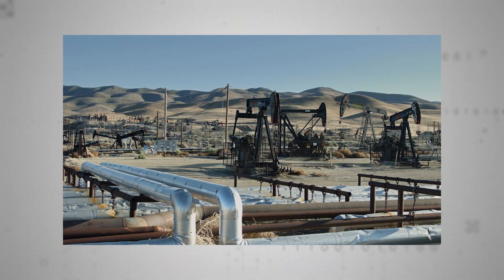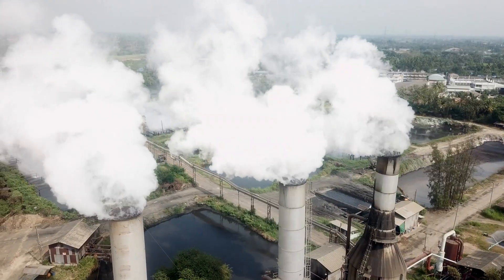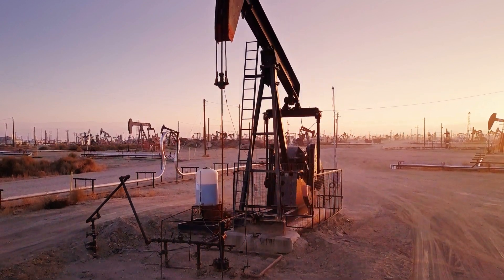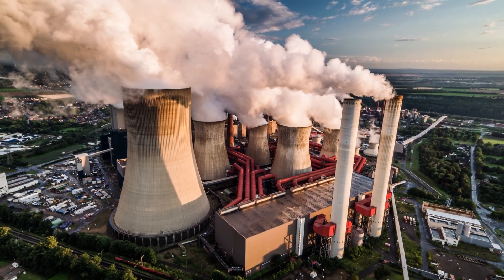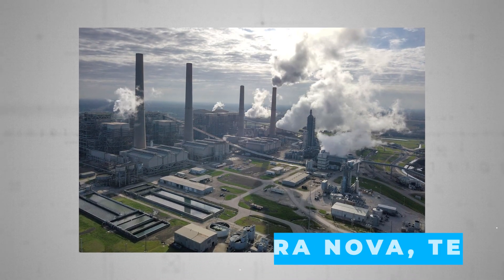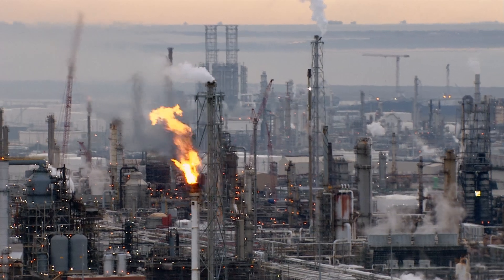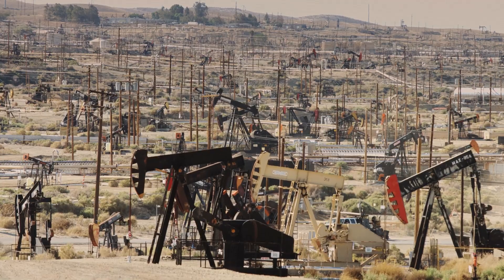Under EOR, CO2 is pumped underground at drilling sites to help drive crude oil reserves to the surface where they can be more easily extracted. Around three quarters of all subterranean carbon sequestration happens in the name of EOR. It's good in that carbon is stashed out of harm's way, but obviously bad in that it ultimately leads to burning more fossil fuels. A prominent EOR facility in Petra Nova, Texas recently closed after the pandemic-related oil price crash made EOR no longer financially viable. It doesn't actually matter from an EOR standpoint whether the carbon comes from recovered emissions or virgin-mined carbon — which is cheaper and sneakily preferred by the oil giants.